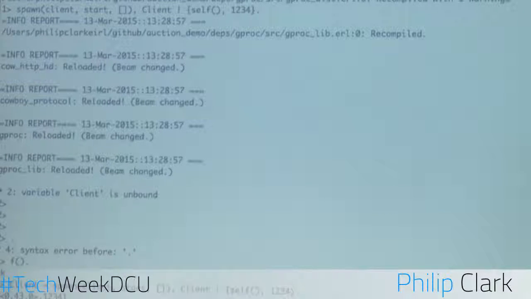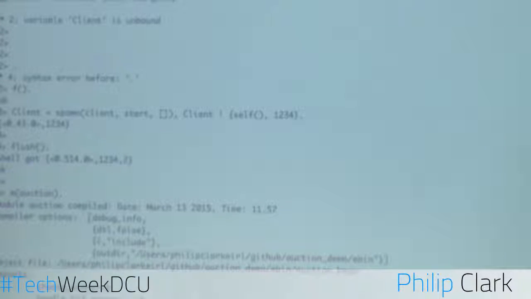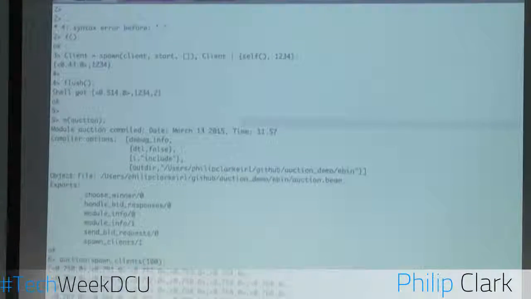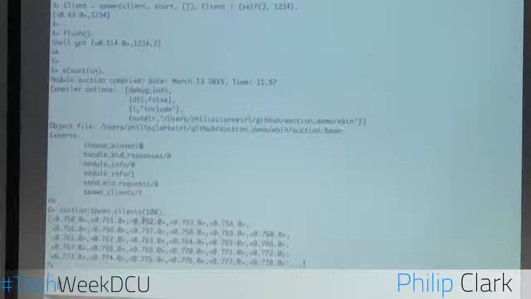So this is loaded. Spawn clients, let's see if we can spawn 100 of these. And we know they should last for about 10 seconds. And if we're lucky, we might get to see them in Ruby. Actually, we don't see them spawned here because UbiGraph is connected to, I wasn't meant to make the first error. But we can spawn the clients anyway and see the process identifiers that come back from those.